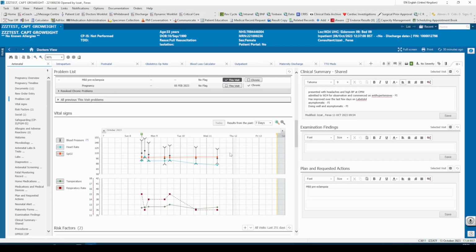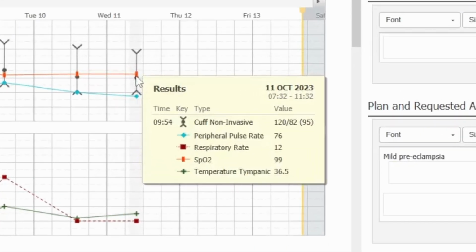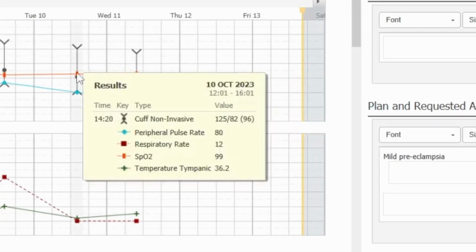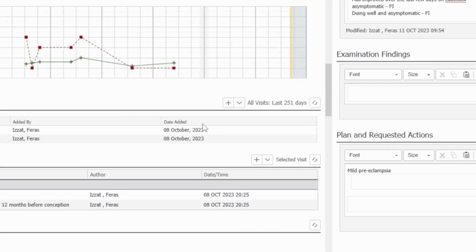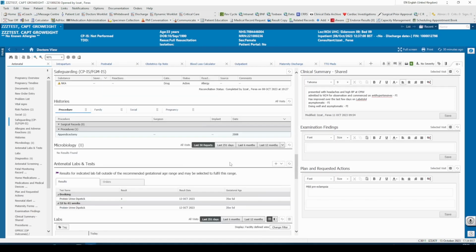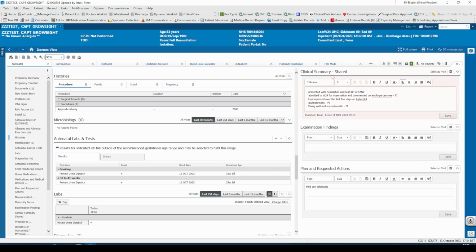Looking at the vital signs, hovering over any of the results will highlight and demonstrate the details. And then I would start my documentation. The clinical summary box persists throughout the encounter, therefore it accumulates over the course of the admission.